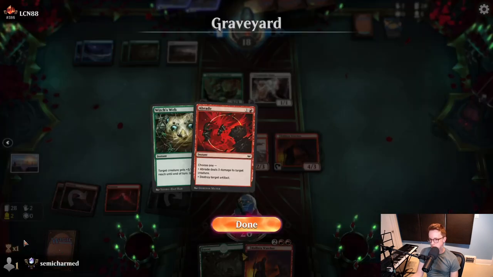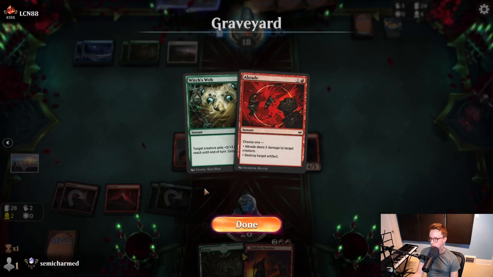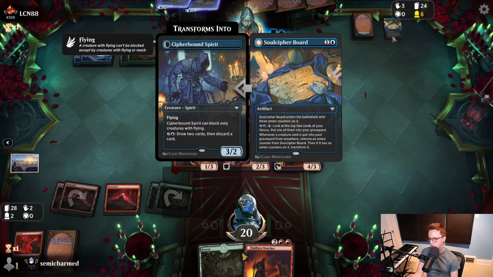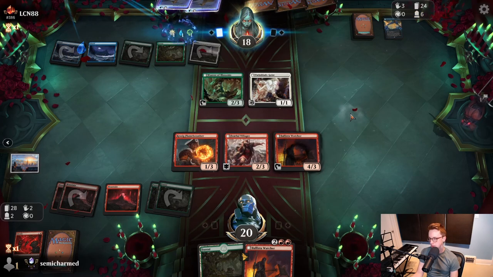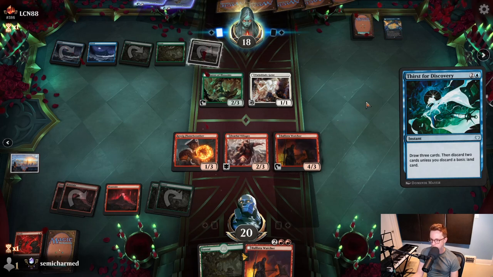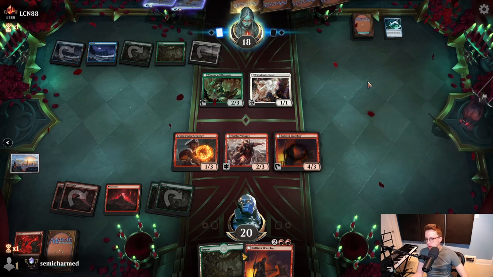I think we've managed our resources reasonably well. We got the 2-for-1 with the Web, the 1-for-1 with the Abrade on a card that would have been a 3-2 flyer that lets them catalog or whatever that ability is. Draw 2, discard 1 for free. So I think that's fine. Maybe we didn't need to use the Abrade, but if they get to activate that once, all of a sudden they're really doing it.